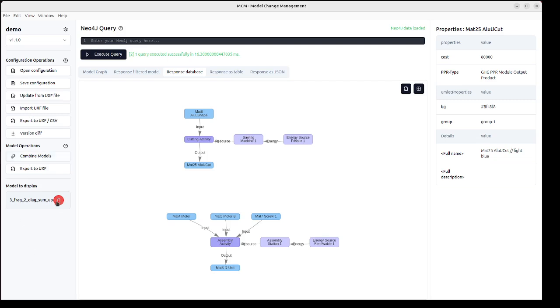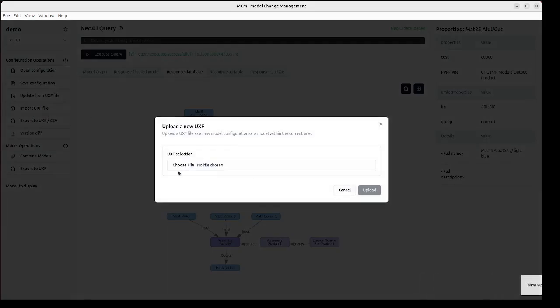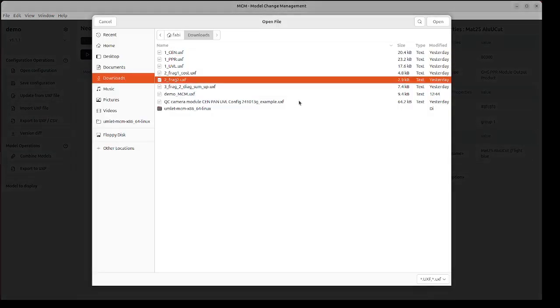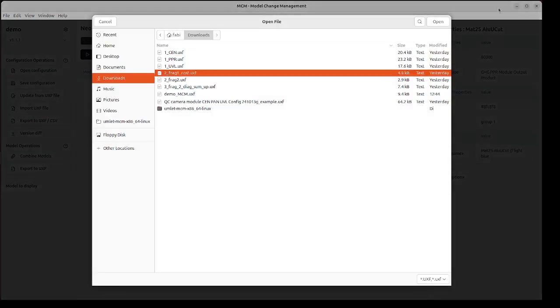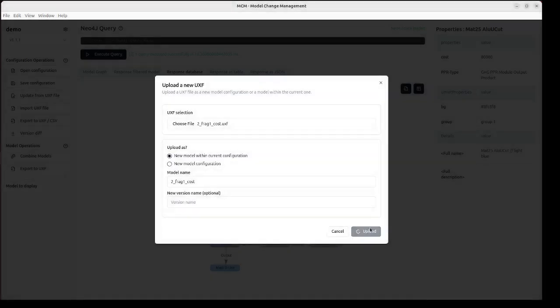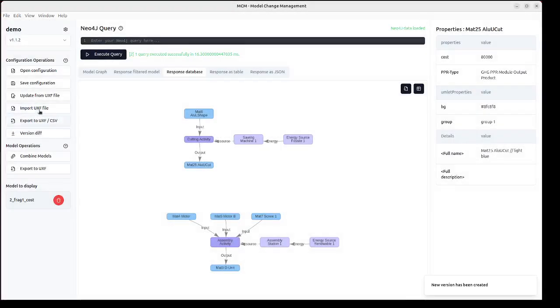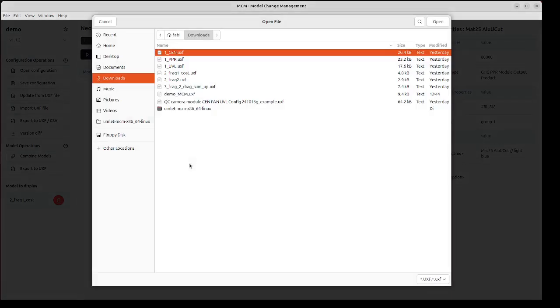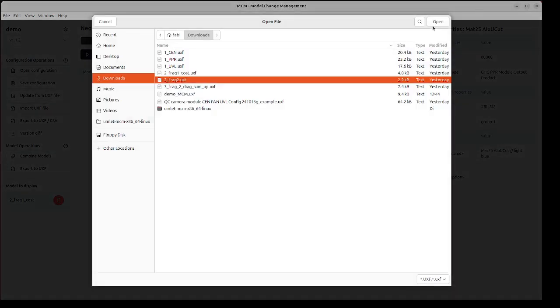And the last thing I'm going to show is, let's import a UXF file again, because I showed you already that we have two fragments. So this is fragment 1, and this is fragment 2.